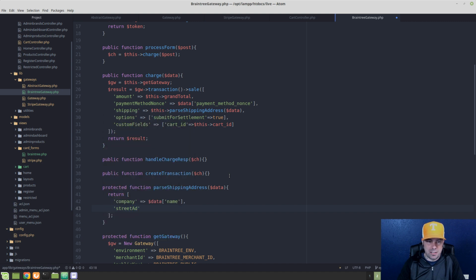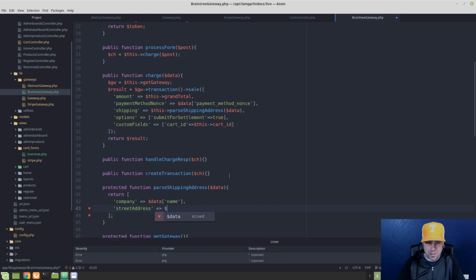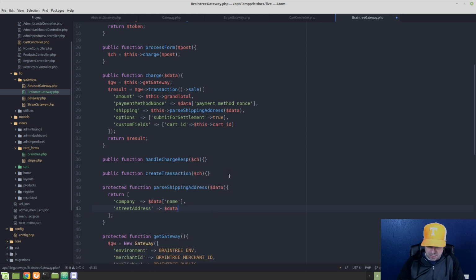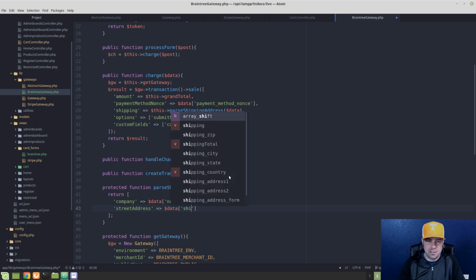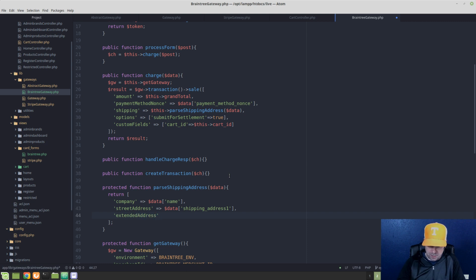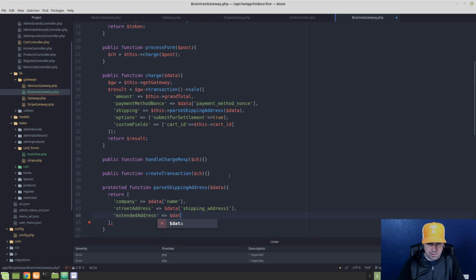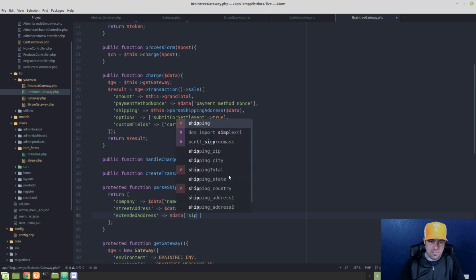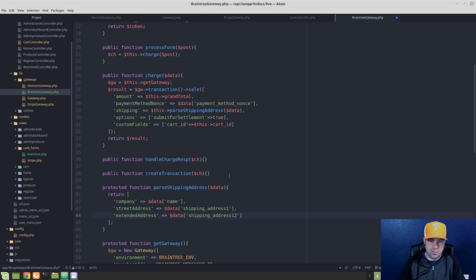But then they have street address, and this is what we're sending them, guys, not the way we called it in the database, but we have to basically translate this from our post data. So it's shipping address 1, and then they had extended address, and we called that shipping address 2.